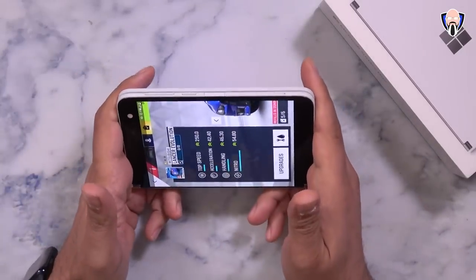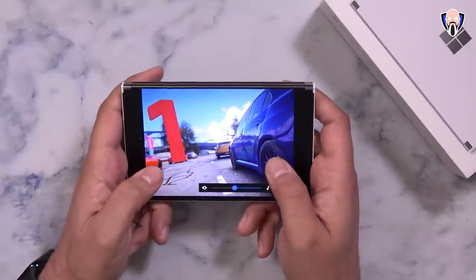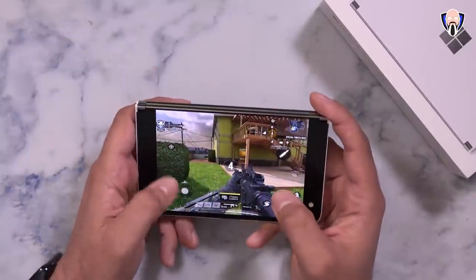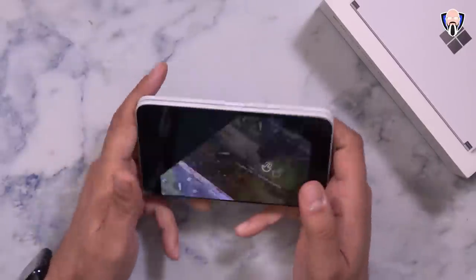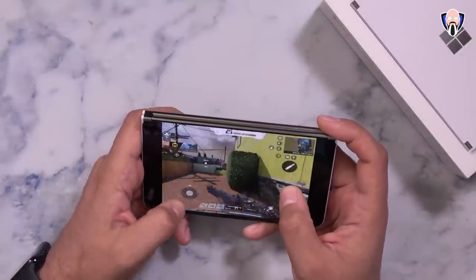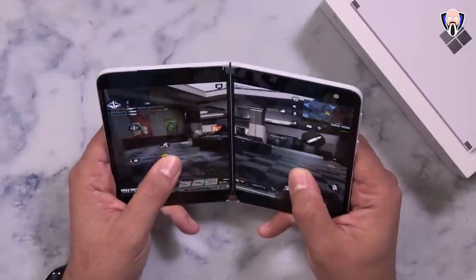The concern with gaming comes when playing full screen with the seam in the middle of the display. For first-person shooters where your crosshairs are automatically in the dead center of the screen, you're going to have problems finding that spot. I'd recommend playing first-person shooters on one screen only, not full screen. For racing games like Asphalt, where you don't care as much about the center, full screen works really nicely and gives a much better experience with the speaker facing you.